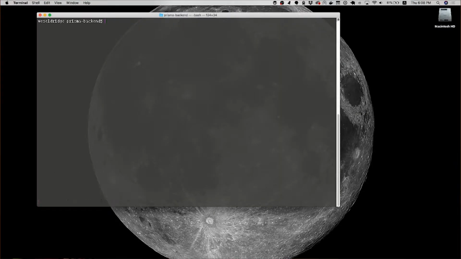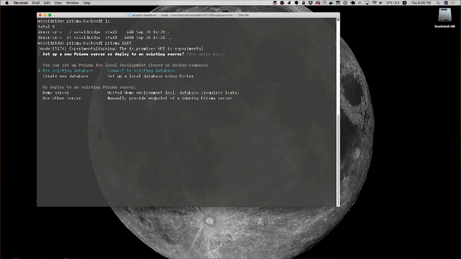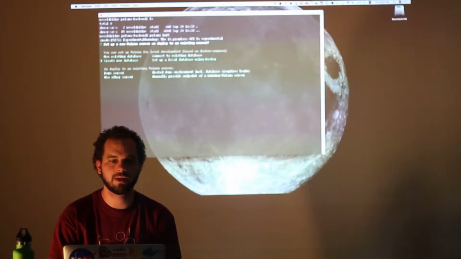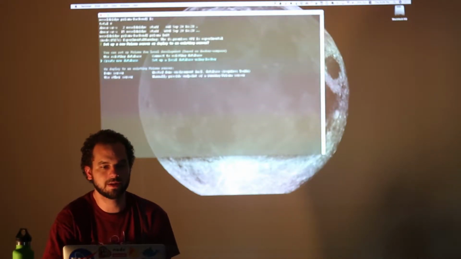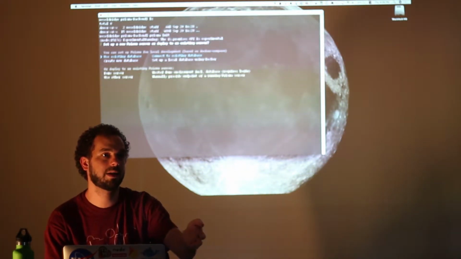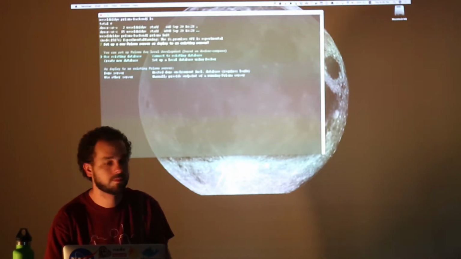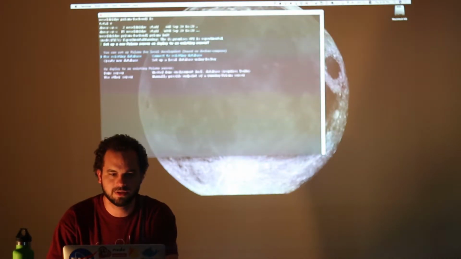So to start off with, I just have an empty directory. There's nothing in it. And so if you already have the Prisma tool installed, you can do prisma init, and it's going to ask you a bunch of questions. So we're going to be lazy and create a new database, but you were saying earlier that you have an existing database, and so you could select that option as well. Can you see that? Do I need to zoom in some more?